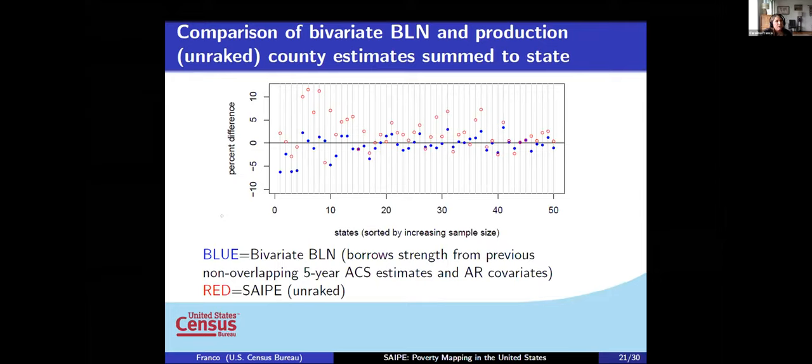The idea is that if you have a very large sample size, then you think that the direct estimates are accurate, and most states do have very large sample sizes. So you can think of the direct estimators as being very accurate at high levels of aggregation. So in that sense, it's good that if you aggregate, your model should be close to the direct estimators, because at that point they are reliable. So this is just one measure, and I don't have time to cover many of them, but notice that the blue ones tend to be closer to the line that says 0% difference with the direct estimators. And the red dots here, they are the production model.